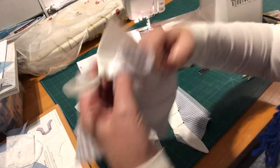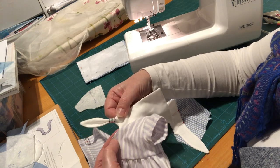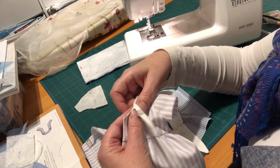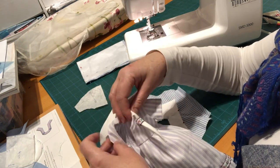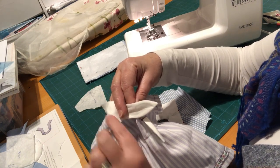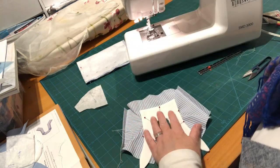If you look, this is why it's always good to have a practice dress: the collar ends before the front of the dress, if you can see there. So when that collar's folded down, there's a little bit extra on the front here, which we need just for that shaping there. Okay, so that's what we're going to do at the moment, just hand tack this on.